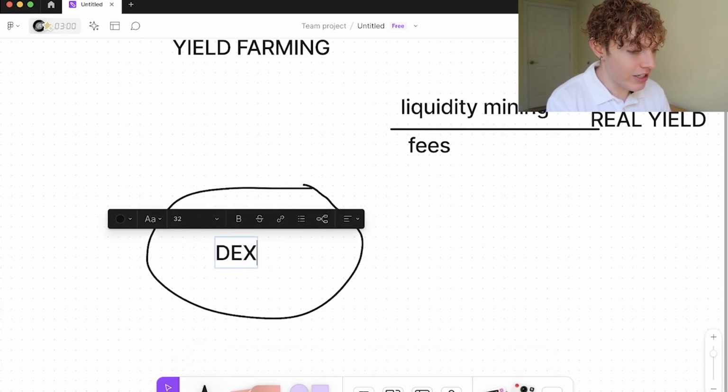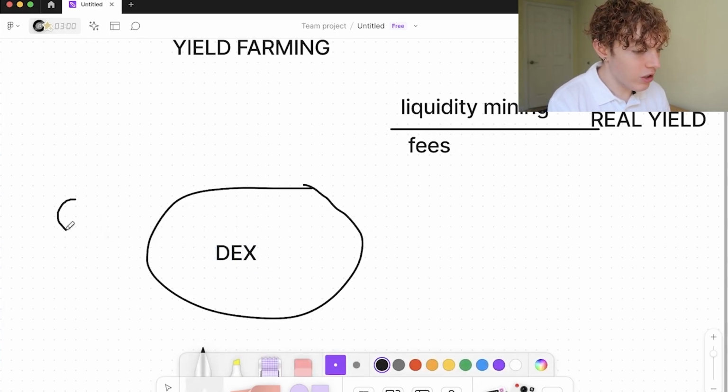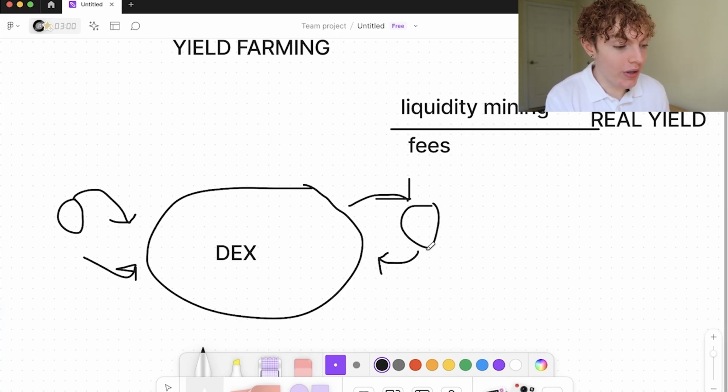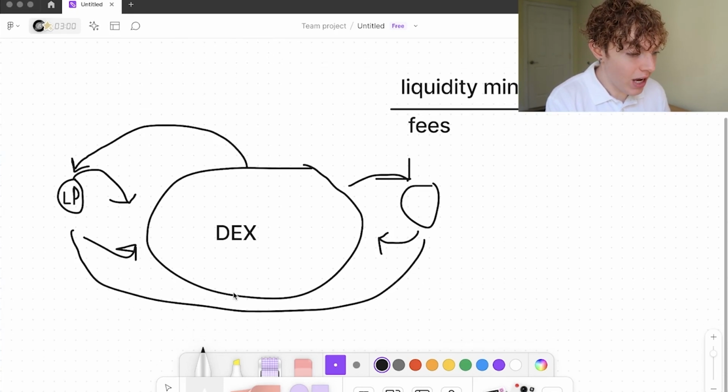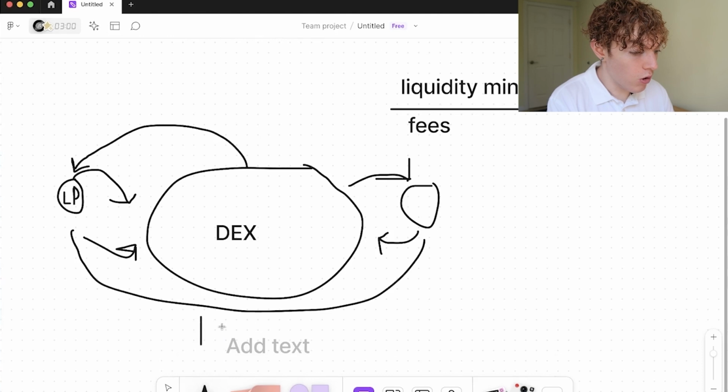So if you want to break down the yield farming side of things, you typically have a decentralized exchange, and then people would provide liquidity into that exchange, and then the traders would trade through this decentralized exchange. They'd take out one asset and put another asset in. With yield farming, as opposed to just earning the fees that these traders are paying, where these fees are going all the way over to the liquidity provider, at the same time, the decentralized exchange is typically paying out reward tokens to the liquidity provider as well. So you also have fees coming in, and you also have the reward tokens coming in.